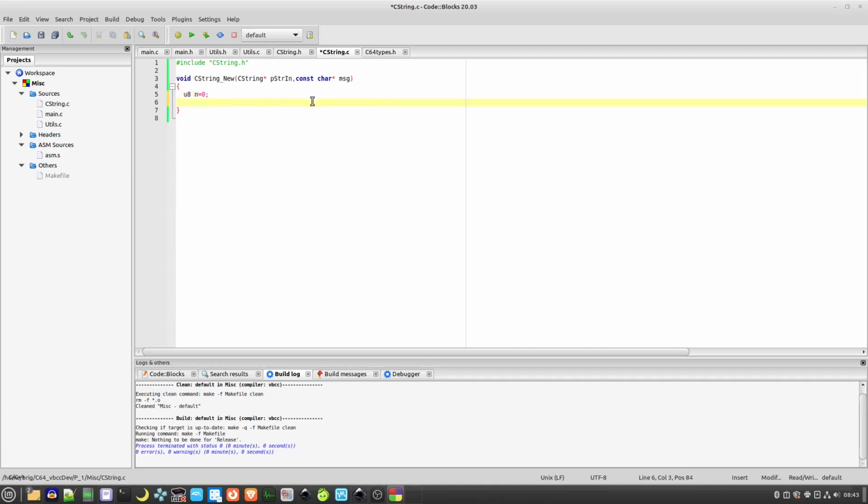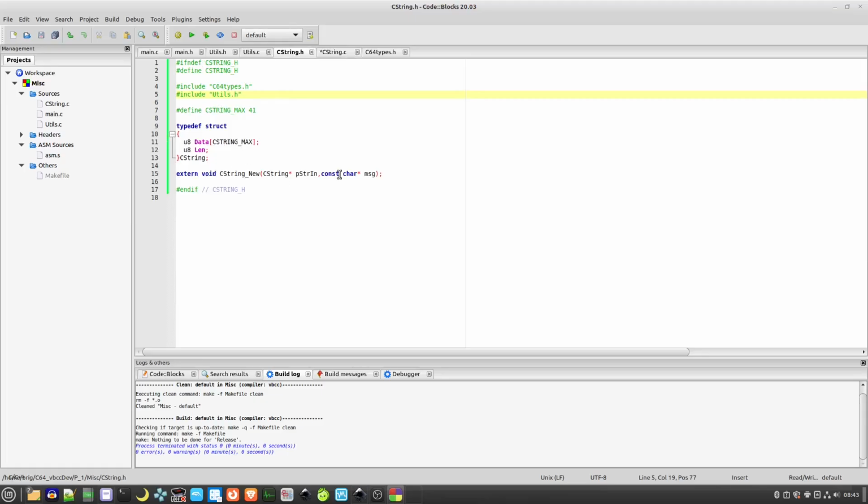So we'll copy this across a moment here. So what we'll do is we will set the length to 0. In fact, what I'll do is I'll come back to here a moment, because this is a pointer here, and obviously I will describe what these are in a moment. So I'll leave this for now, and I'll come back to that in a moment as well.